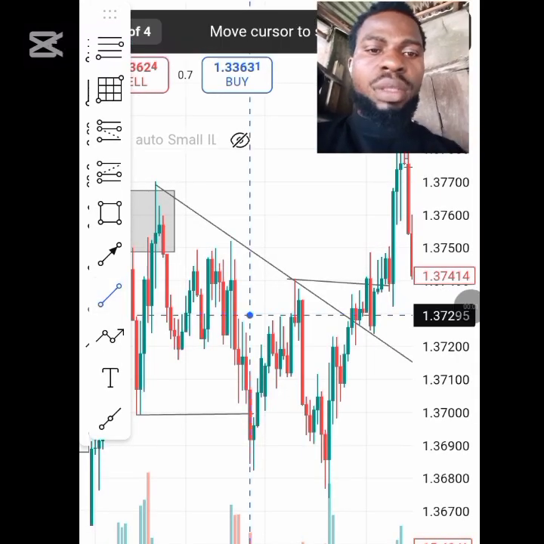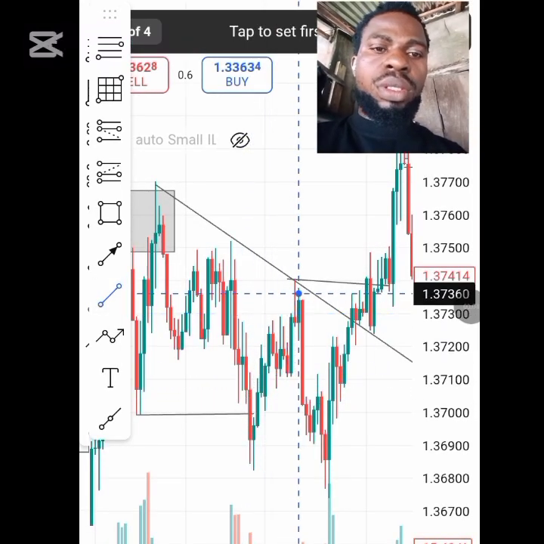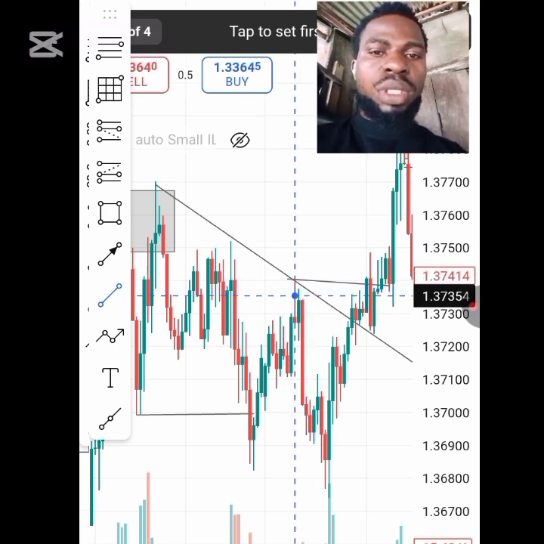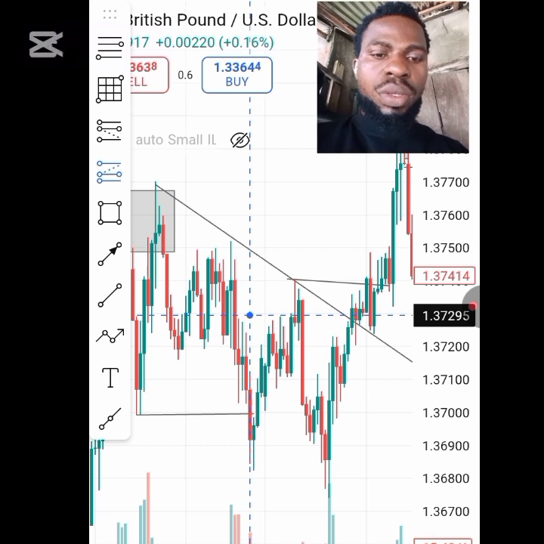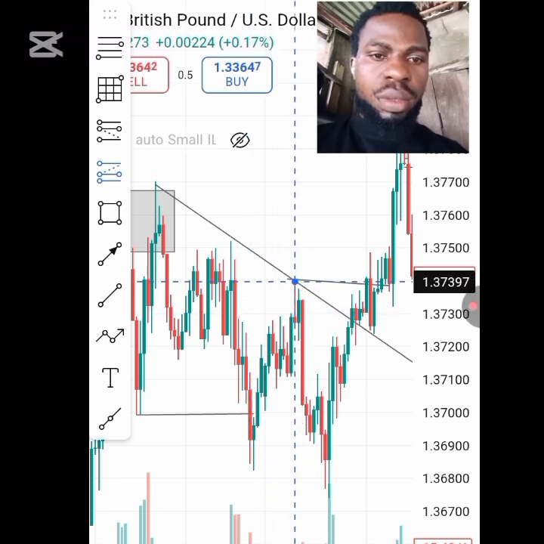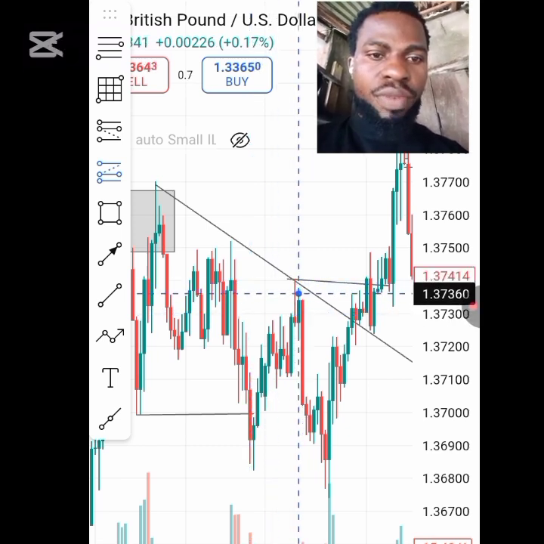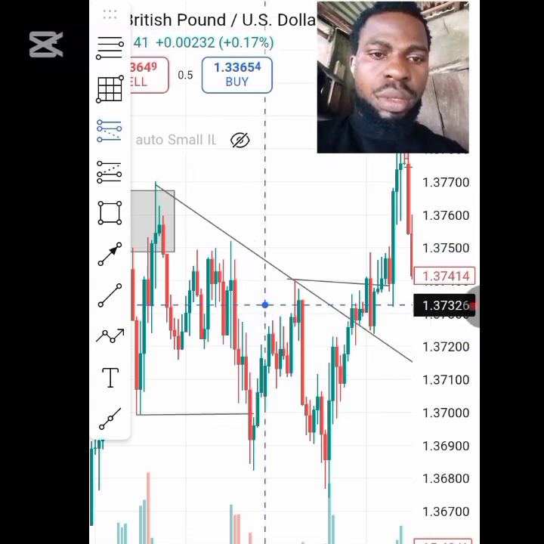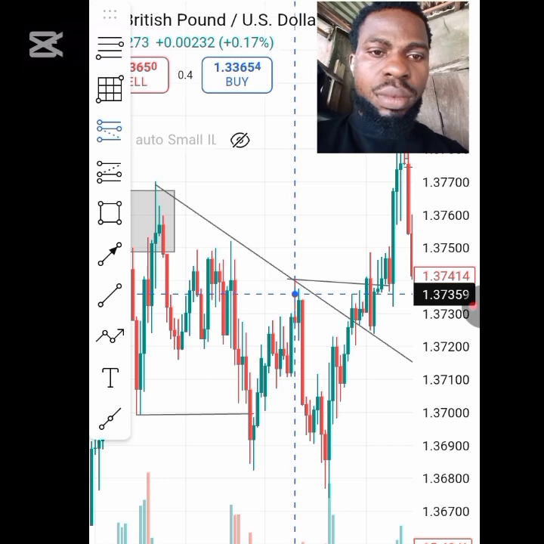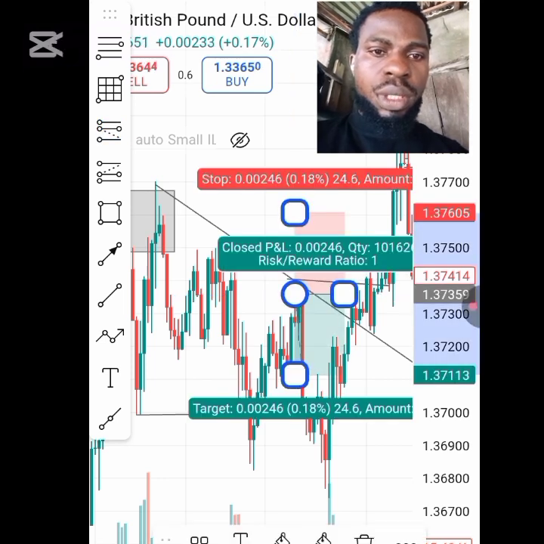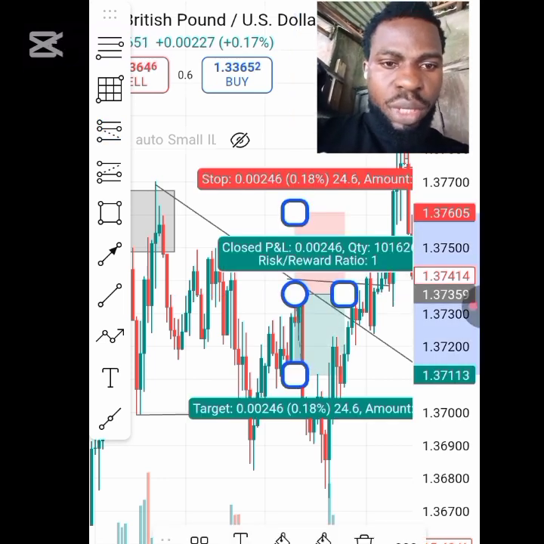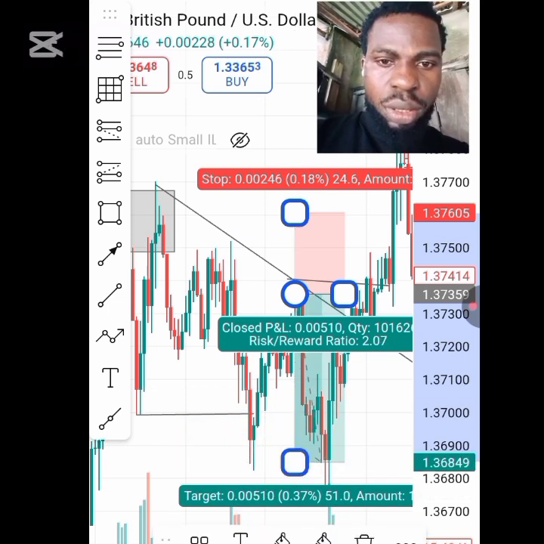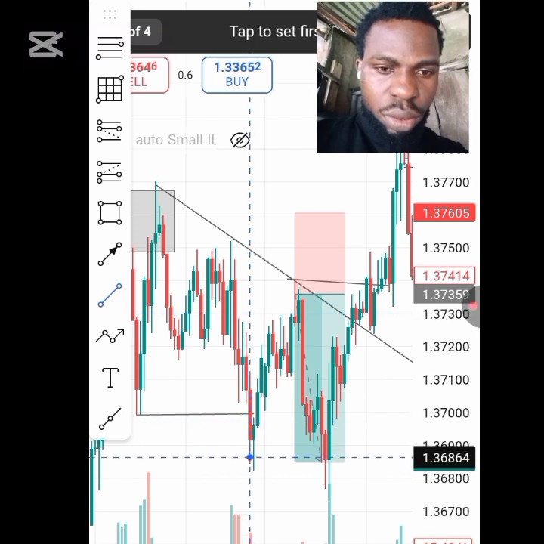So guys, after the price has touched your trend line and formed a wick, what you now do is start selling. Look at how you sell. You mark out here. You mark your entry from here. Selling. Then you bring it down. So here, let me show you, before the last one.